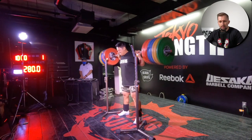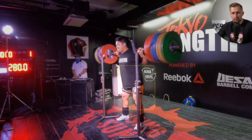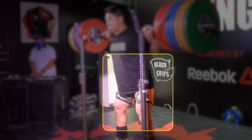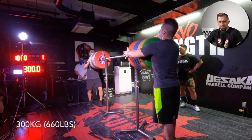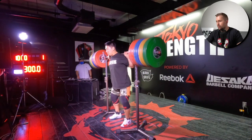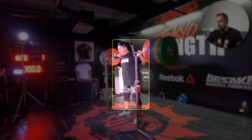What we notice here is that when he takes the barbell, he stays there breathing. If we look right before going down, he has his pelvis anteriorly rotated. He's doing a small back arch, because like that you can produce more force. On the descent, he keeps the torso very, very good. He's going straight down. His knees are not passing his toes. He has very short legs when he's above parallel. Even when he's below parallel, he's able to maintain a solid bottom position with an active low back. It's a very good back squatter.